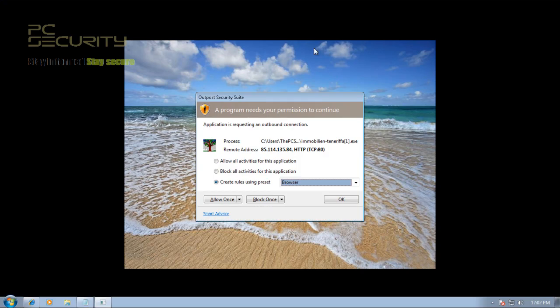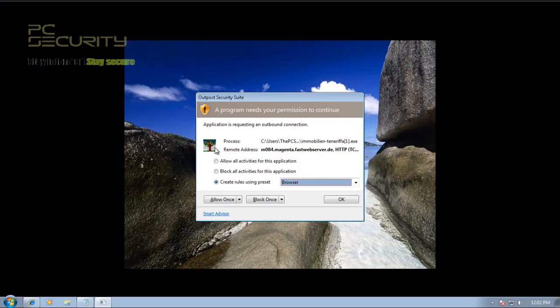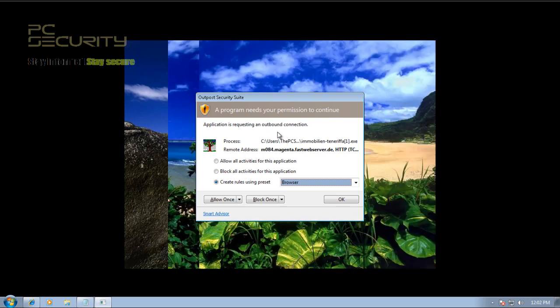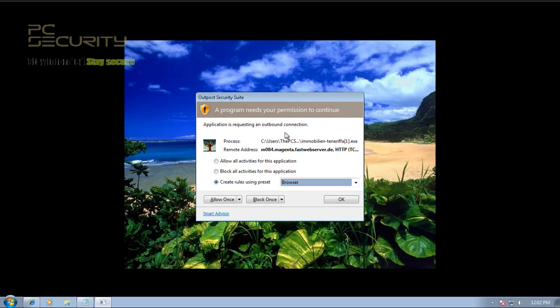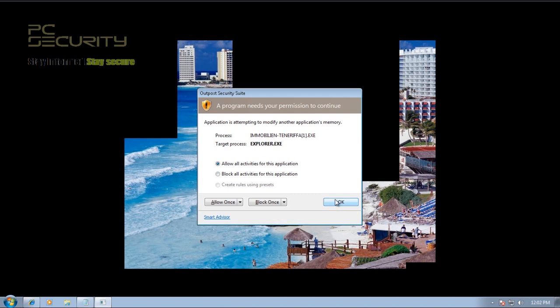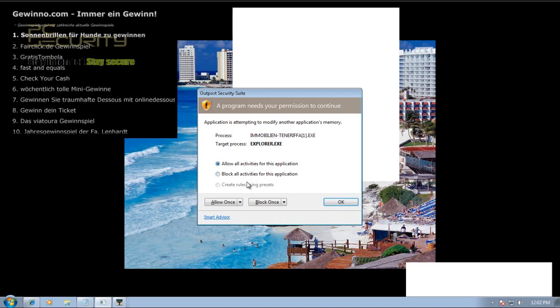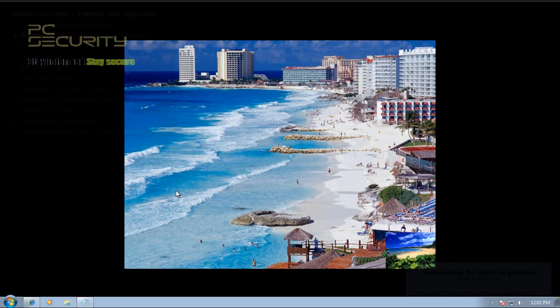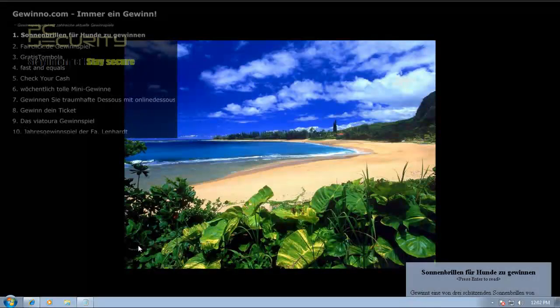Okay, as you can see, the adware goes into full screen. And now it's telling me that this application is requesting outbound connection. So I'll just hit the default setting. It says it's going to create some rules, so I'll let it create it. And there you go again, it comes up with an alert, but by default it wants me to allow everything. So I'll just do the default action.